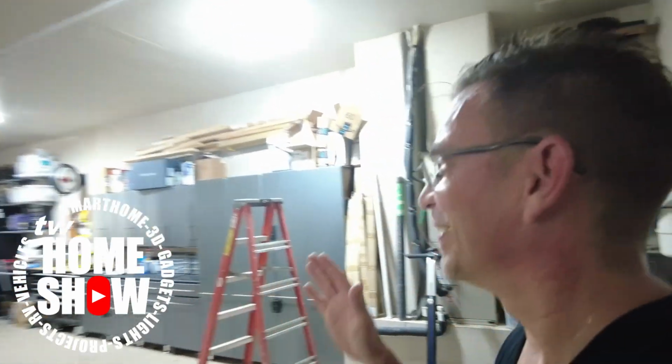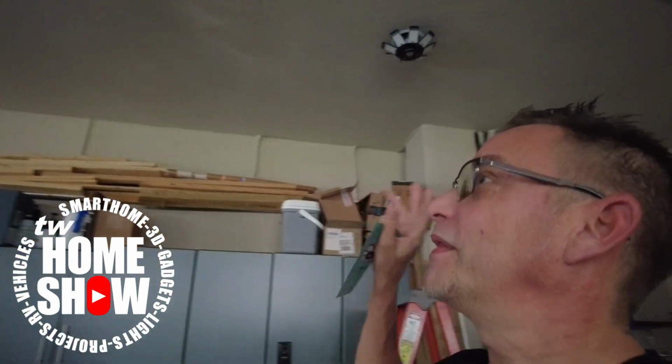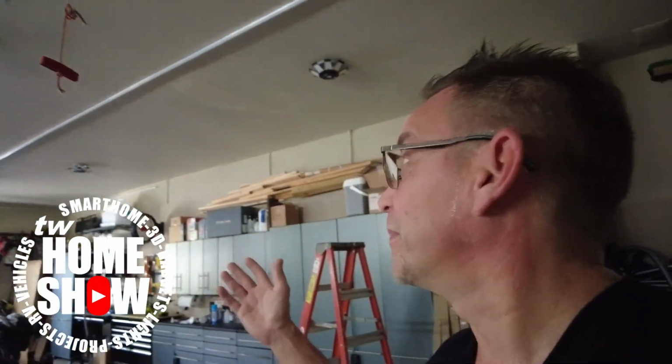Boom. Now, I got to give you a warning. The instruction pamphlet that comes in it says, do not look directly into these lights. They are super bright. And they say if you want to remove them, wait about 10-15 minutes because they get super hot as well. I believe these run about 250 watts each. So that's another consideration you got to take into effect, how important lighting is in your garage. Now you're just talking about one socket or 2 sockets, so 2 sockets, that's 500 watts on your electricity bill, but if you need the light, you need the light.